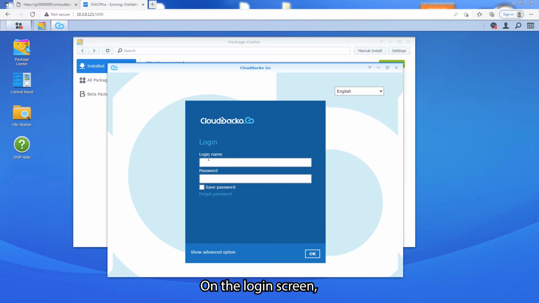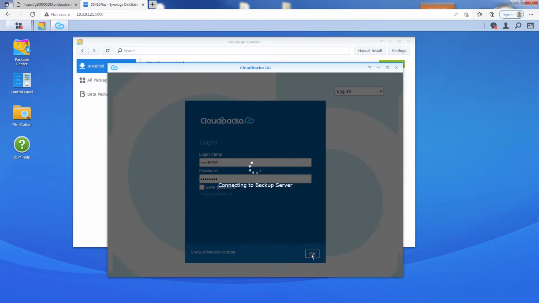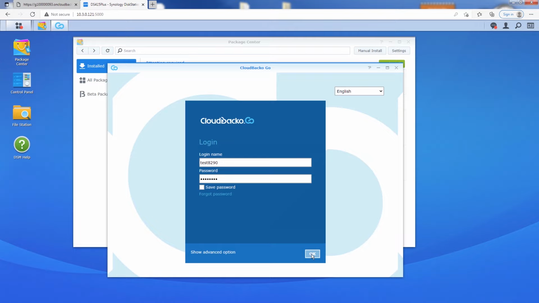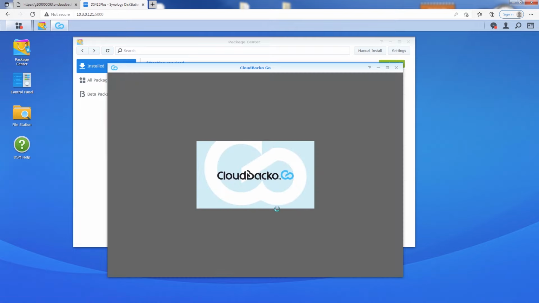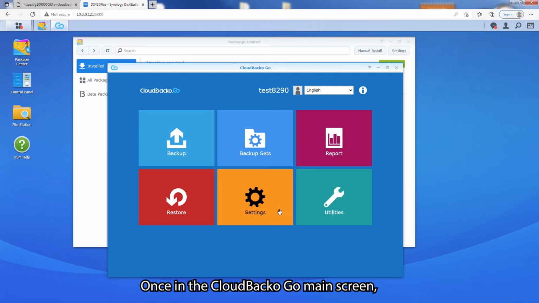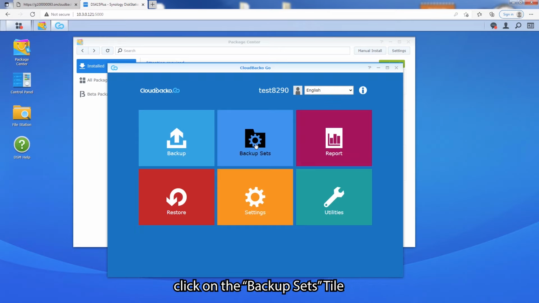On the login screen, enter your username and password. Once in the CloudBacko Go main screen, click on the Backup Sets tile.